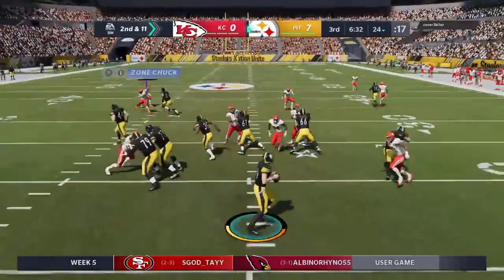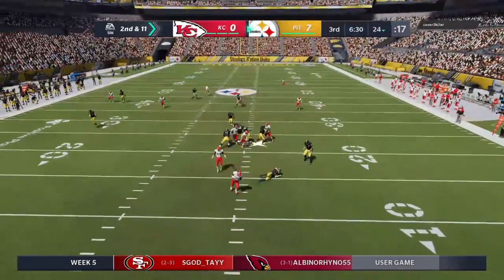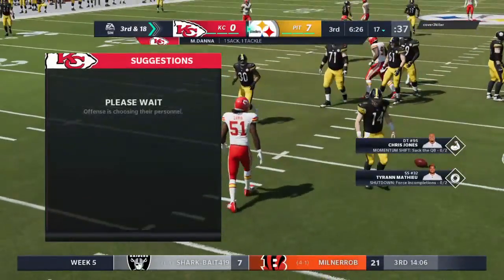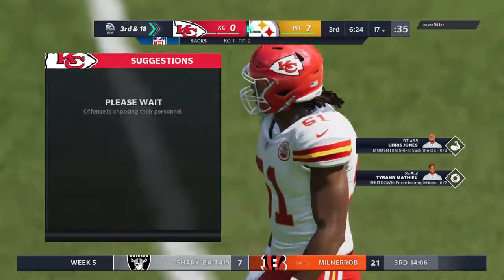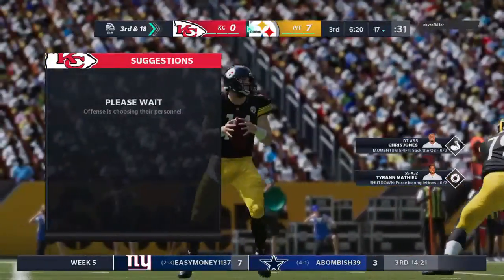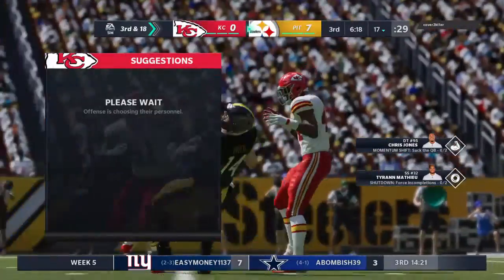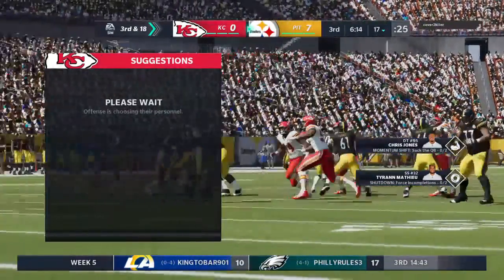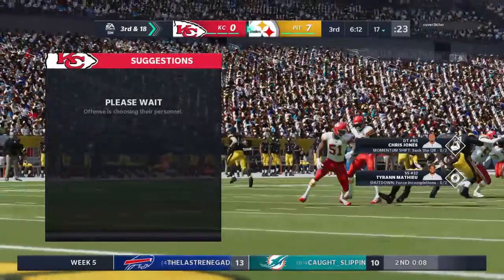Second and 11. Rush coming, and he's taken down. The quarterback. We are seeing two really confident defenses imposing their will on these offenses in this game. Yeah, absolutely, going toe for toe. Just curious if one of these offenses can wake up a little bit. Is there any way they can find something that can pop, something big to knock them back on their heels?